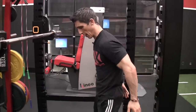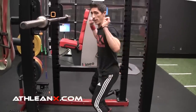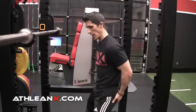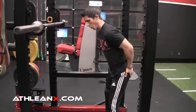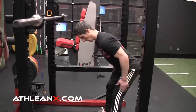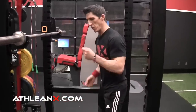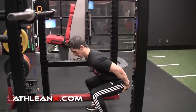We can feel this for ourselves. If we take our hands and put them on our butt and go down and let the knees go — you've probably seen people squat like this — not only is this a recipe for disaster for people with knee pain, but you get no glute activation. And likewise, if I take my hands and go more into a straight hinge, I'd feel more activation and loading of the glutes, but without the contribution of the knees — we don't feel nearly as much as when we get the two working together.